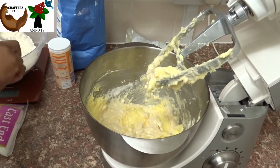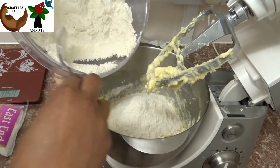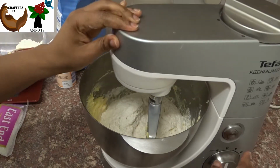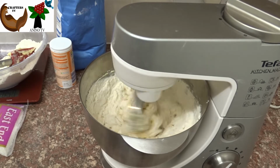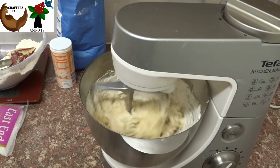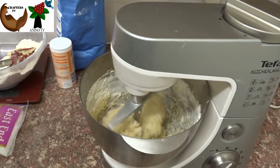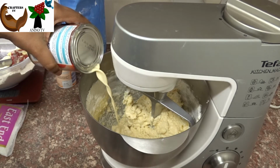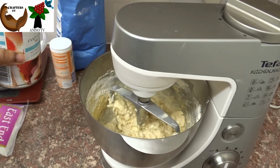Okay, let me just add some of the flour. So I'll add some of the flour to it. And then mix. If it's getting hard, I'll add milk before I add the remaining flour. I'll add milk. You can measure your milk if you want to, but I'll just use the mixture to gauge it.